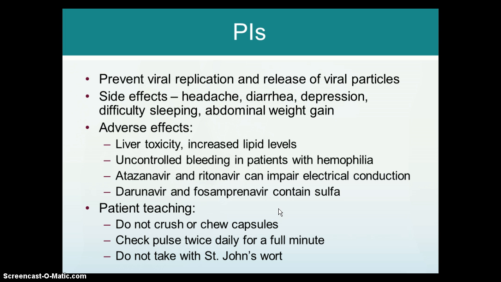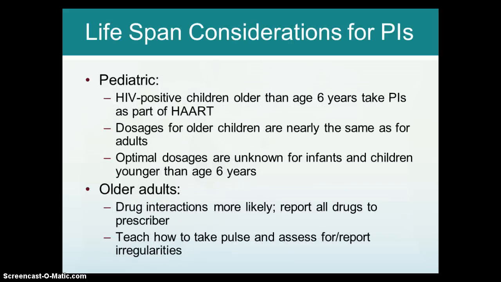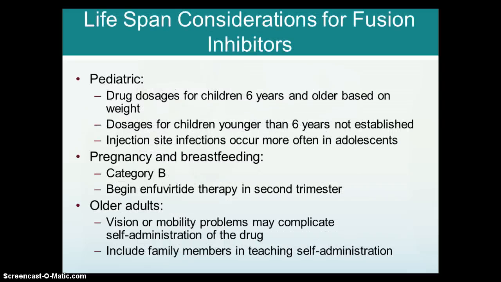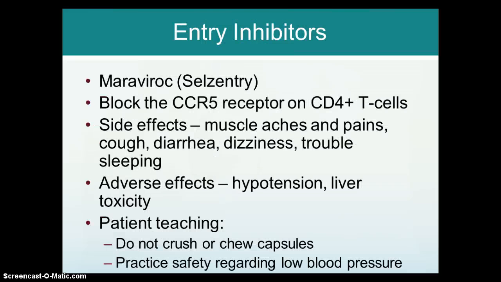For your patient teaching, you want to encourage them not to crush or chew capsules. Check pulse twice daily for a full minute. That will be an apical pulse, and do not take St. John's wort. Older adults, fusion inhibitors, you can read this. Same for older adults. Entry inhibitors.